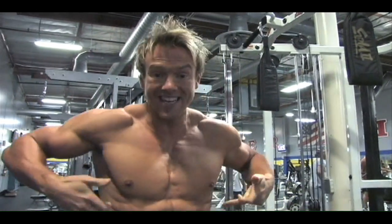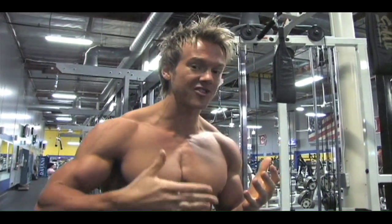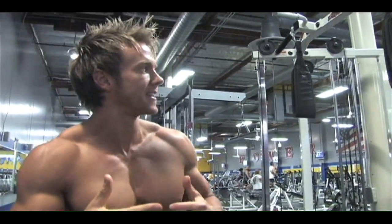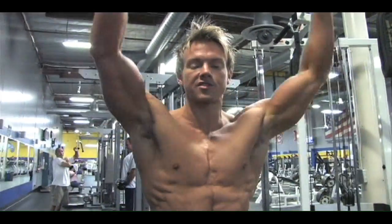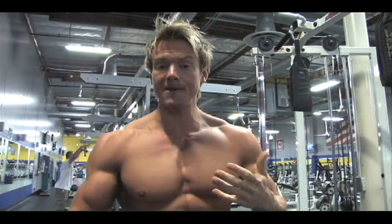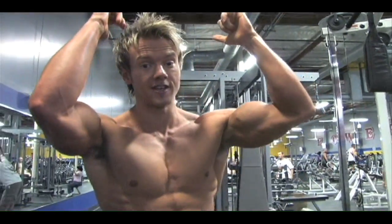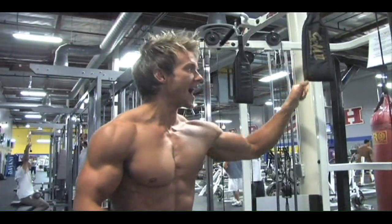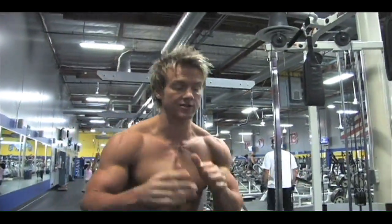Now this really does work the intercostals quite a bit harder, but if you have poor grip, you're only going to be able to get so many repetitions out before you start to lose grip and your arms start to ache. So it depends. If you're quite an advanced trainer, then you can maybe do 15-20 repetitions arms straight and really involve all of the abdominal muscles. But if you're like me, I like high repetitions. I do sometimes up to 50 repetitions of hanging knee raises. Now I can't do 50 if I hold on with my arms. So this is where the arm supports really come into their own and allow me to engage and use my ab muscles instead of relying on my grip. So let me show you how to do it.